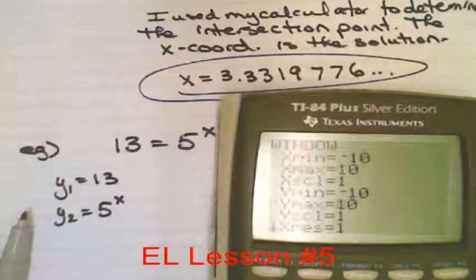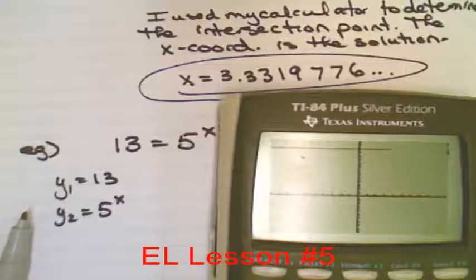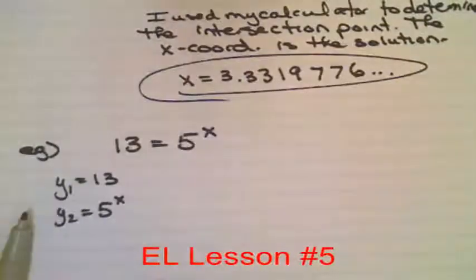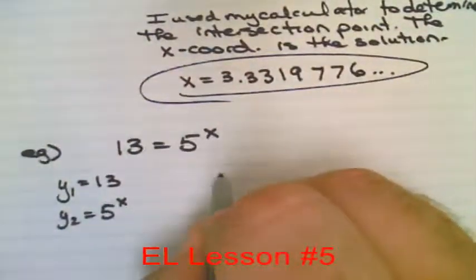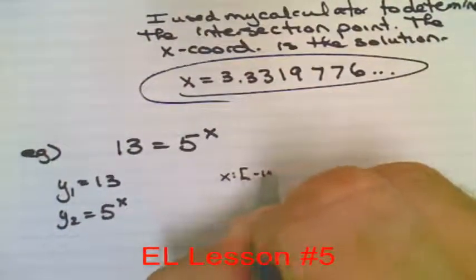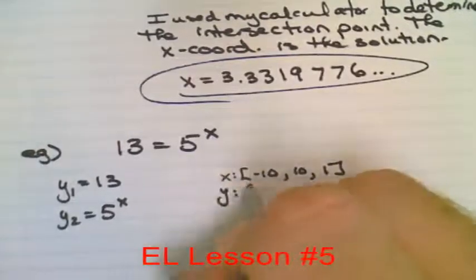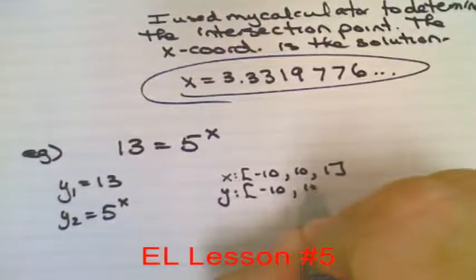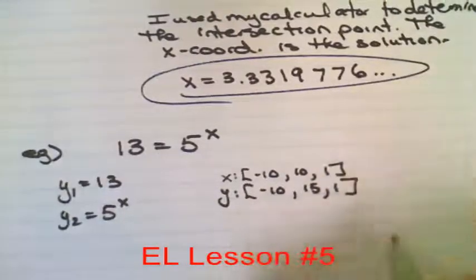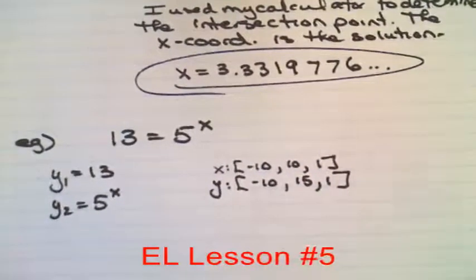Well, hopefully you know that y1 equals 13 is a straight line when y is 13, so it's just up here somewhere. Okay, so I got to move it up a little bit further. I'm using what I know of the functions. So y1 is 13, so I'm going to move my window up. I'm going to move it up again. How far, I ask myself? Well, I need to get up to at least 13, so I'm going to go to 50. And then I'm going to see, do I see them cross? Look at that again. And whoop, yep, I do.